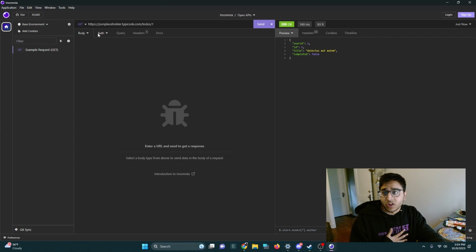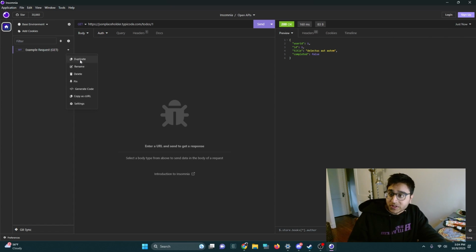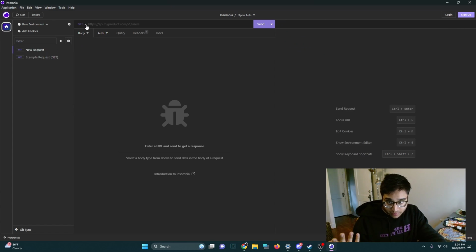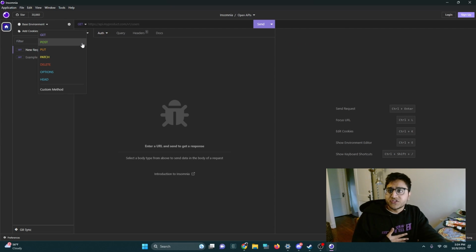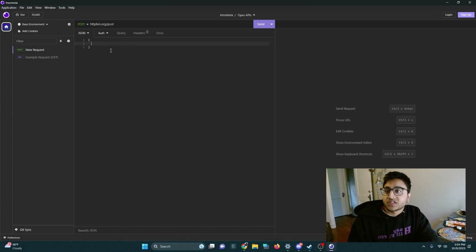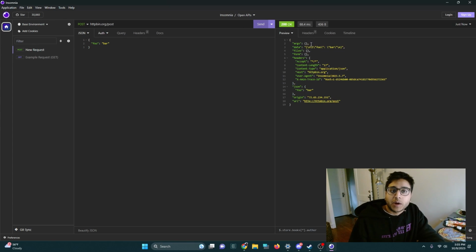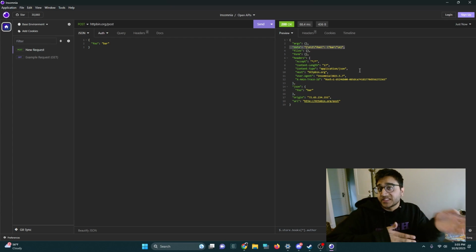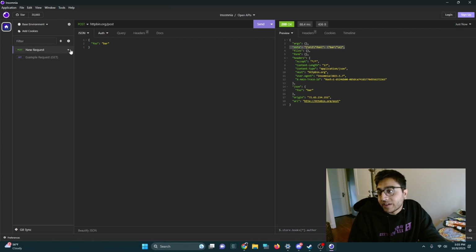Now, as long as you follow that, I'm going to go ahead and build my own POST request by creating a new HTTP request just to show you how it's done. You choose your method at the top, and I'm going to paste in something I had copied, httpbin.org/post, which is just something that will echo back basically what I send it. So I'm going to send it a JSON request here with foobar. And essentially, this should just come back to me with some data about my request, right? I had some headers and my data, but essentially all I'm showing you is that it made a successful POST request here. And so now I have two requests in my collection.